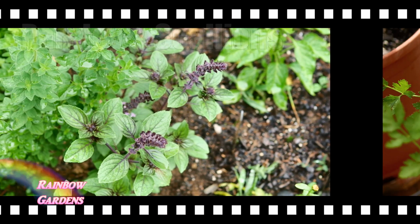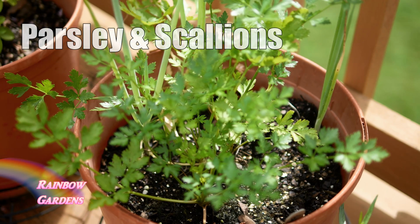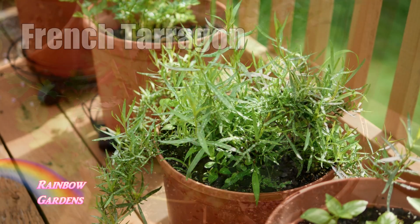So right by the blue basil I have some parsley and scallions growing. And right over here is my French tarragon.